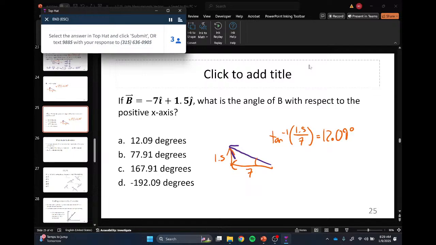If you don't have Top Hat, that's fine. Right now, as long as you have it by next Thursday, get it sooner than later, because today and Tuesday are the last days to check to make certain it works. Thursday, it'll start to be worth points. So you get a couple days to make certain the system is working accurately for you, and we can resolve any technical difficulties. But this is why this is valuable. I get to see if everyone understands what's going on, or if only a small subset of people do.